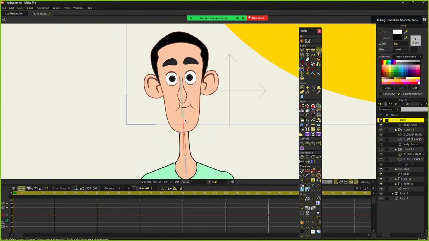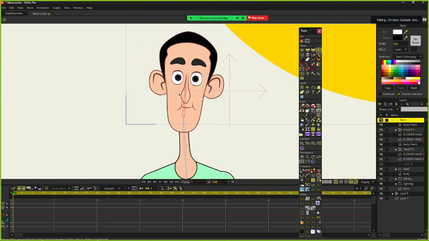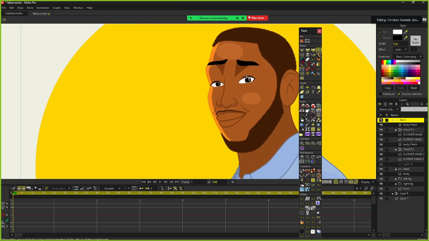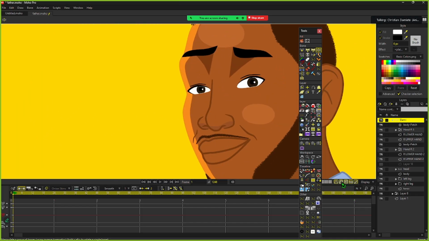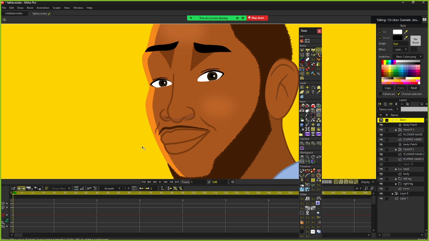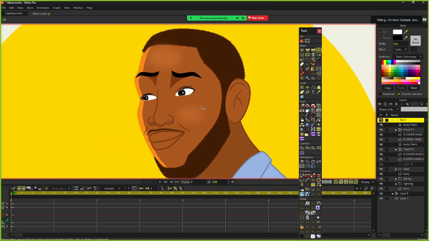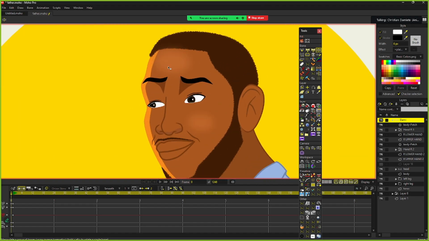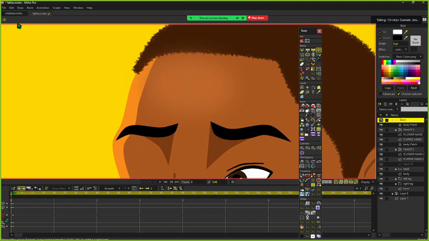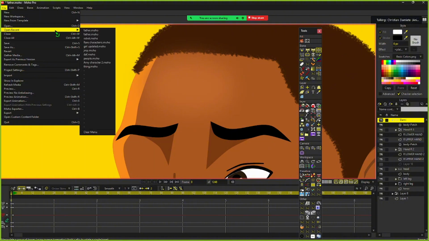Back then I was designing my characters in front view. Right now I design my characters in 3/4 view. This character was designed 2-3 years ago, but I still have it. It's one of my most appealing characters. I did it for fun, not for any project. Okay, so then let's move on to the next.